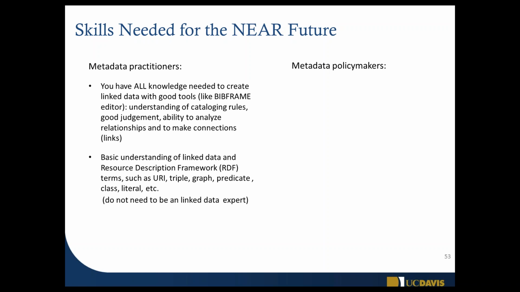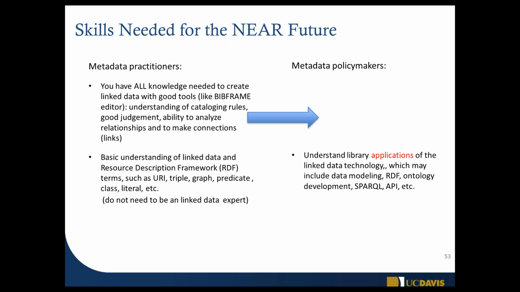If you're a metadata policy maker, well, you still need to know the cataloging rules and so on. And maybe you need some understanding of how linked data impact applications in the library. So in that case, you may want to have more knowledge about data modeling and SPARQL and the API, a bunch of new terms.